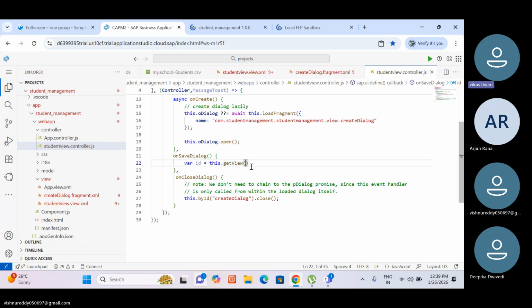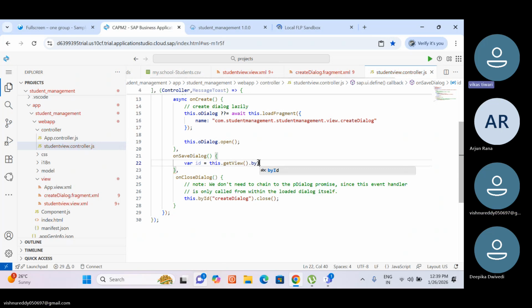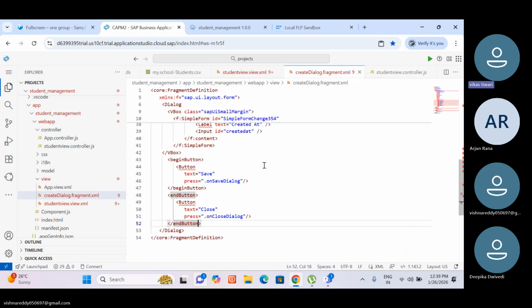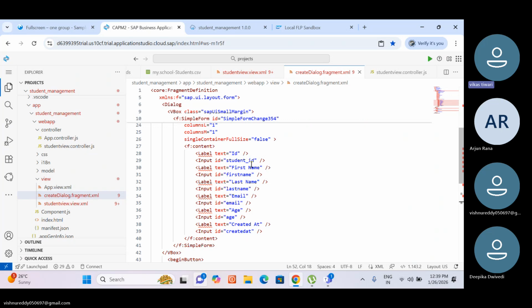After this, dot byId. Round bracket, and pass the ID of the input field of this particular student ID that you inserted, in double quotes. Go to the fragment and copy the ID of the input field for the ID. Fragment, please, create dialog. Yes, this one.